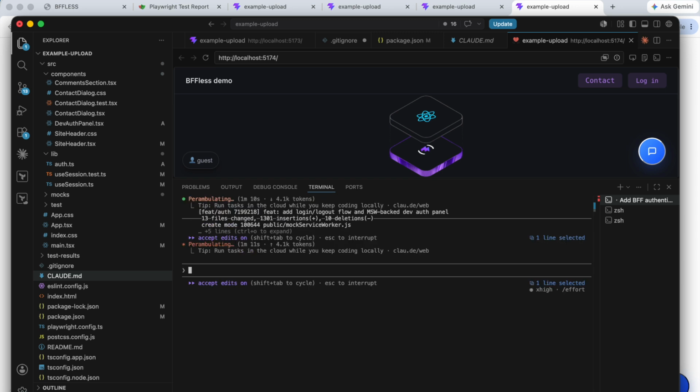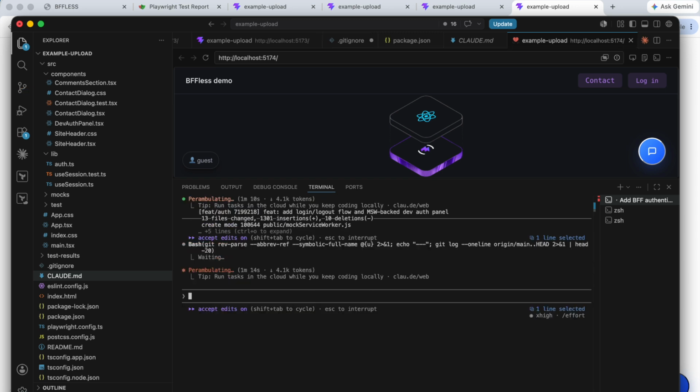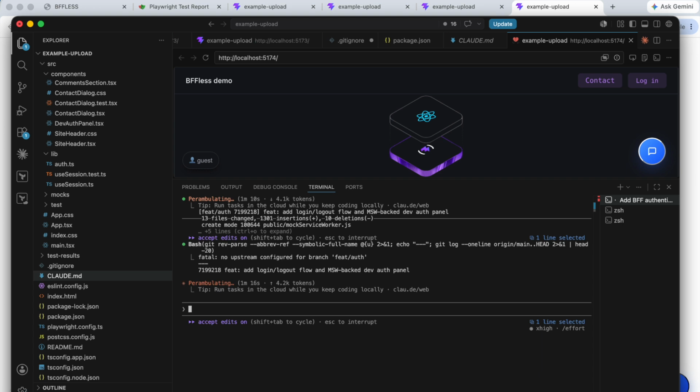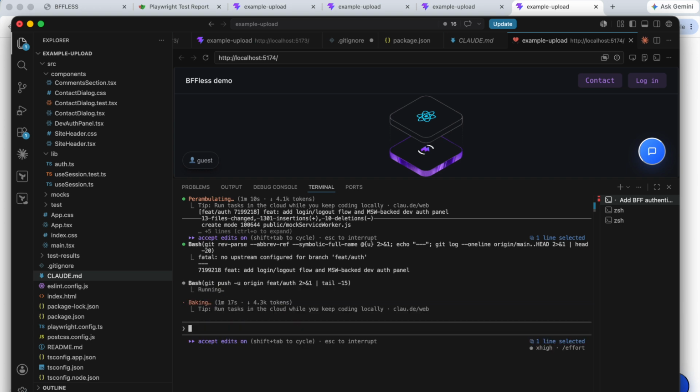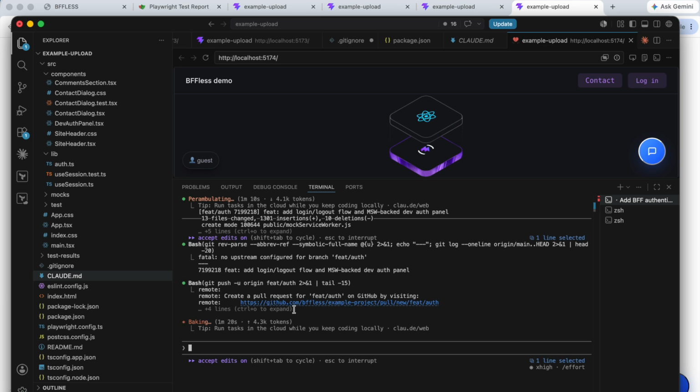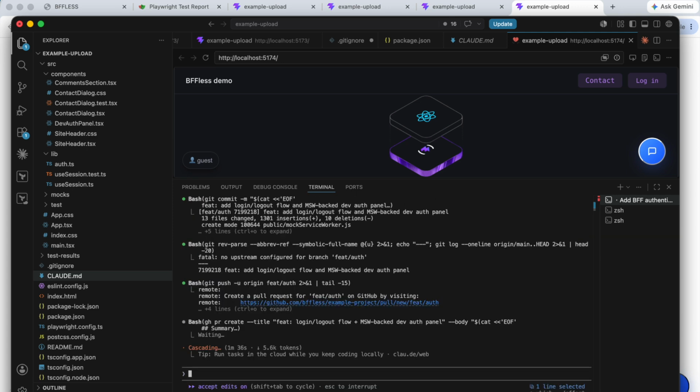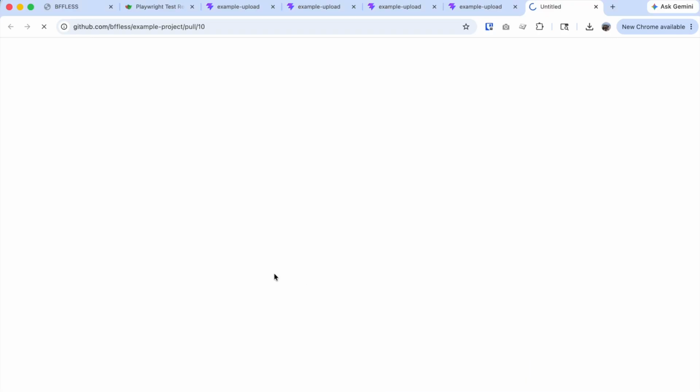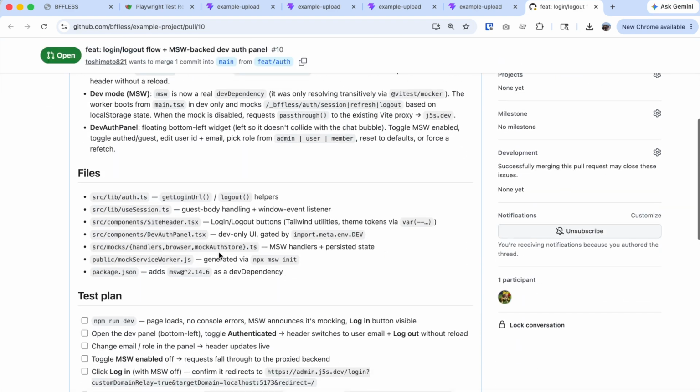Looks good. Awesome. So now we're going to have our PR, and we should be able to see it as soon as it builds.